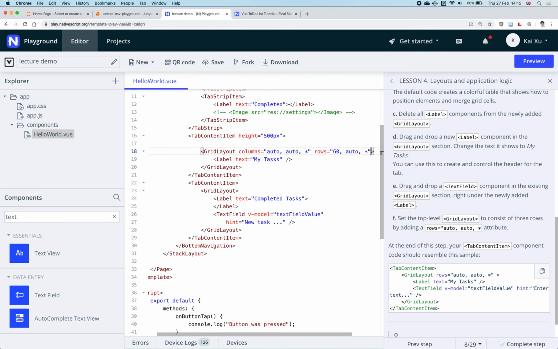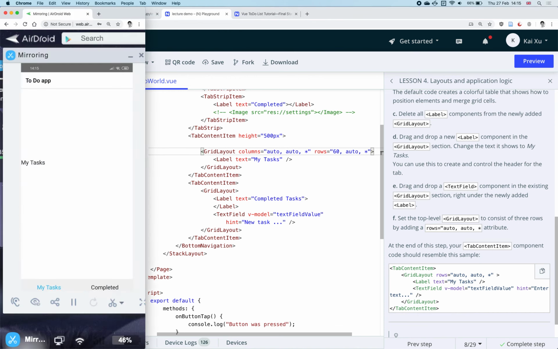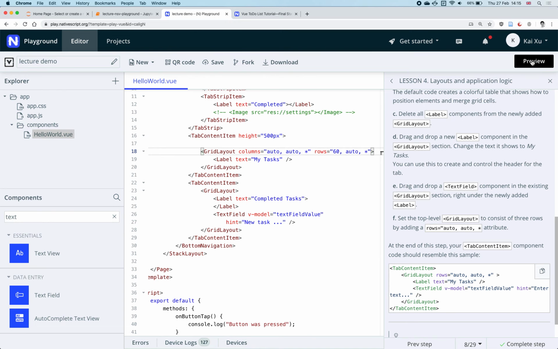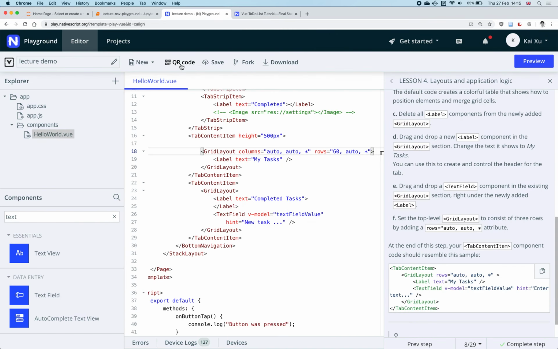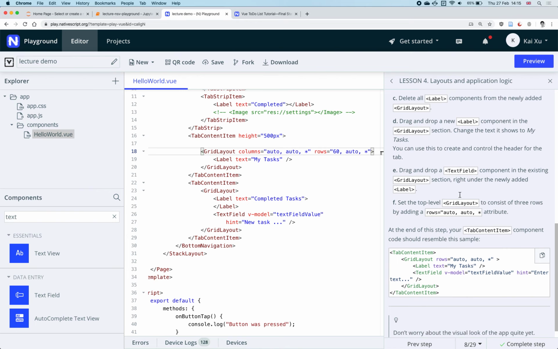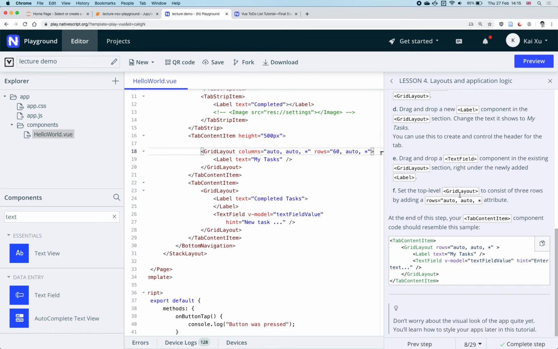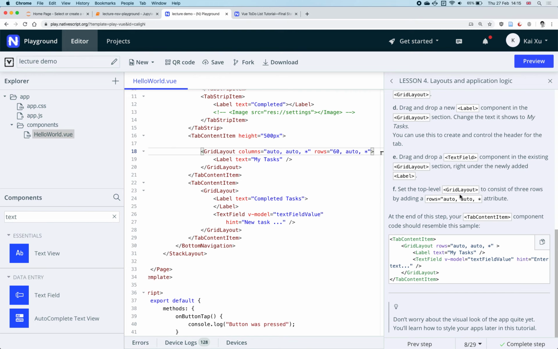Yeah, currently it doesn't show anything particularly. Not sure why. Show QR code. Yeah, maybe text field.